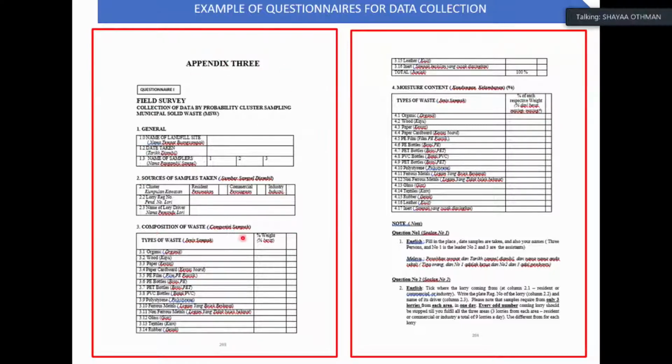You see, it's very simple. The rubbish is being defined accordingly, and we determine what percentage of the rubbish is organic, wood, papers, plastic, and various types of plastic, and so on. If you allow people or employ somebody, a student, or rather you pay someone to help you collect this information from the rubbish landfill, you will be able to standardize this question. And of course, the composition, the mixture of rubbish, will be measured accordingly.